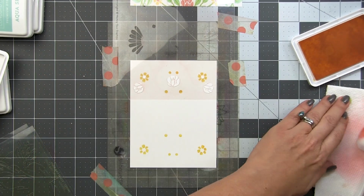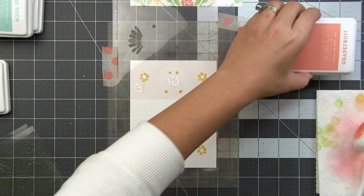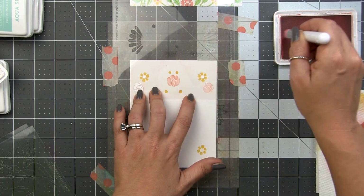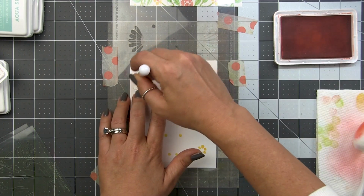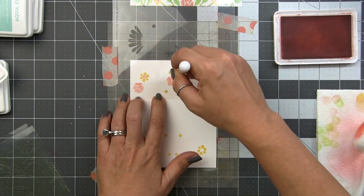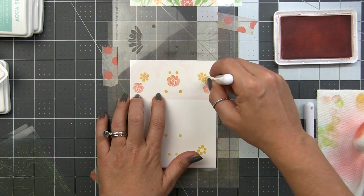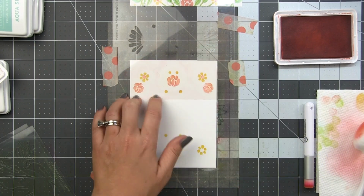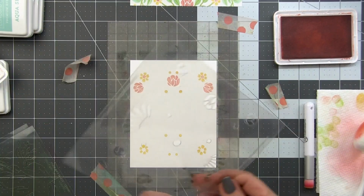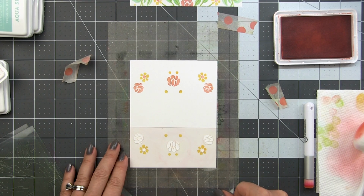Okay, so now it is time to line up our second layer. And I'm using that 2-inch mark as my go-to, and then I can slide the stencil into place, lining up the openings with what I've already put down. In this case, those centers of those daisies are my guiding point. And just like before, I will flip the stencil to do the mirrored image at the bottom.